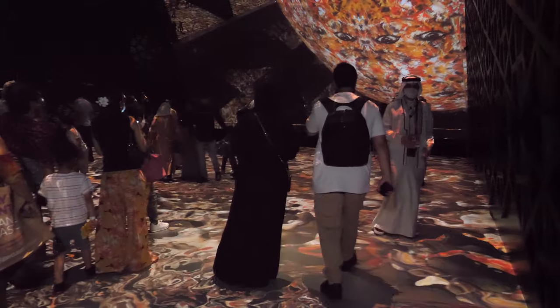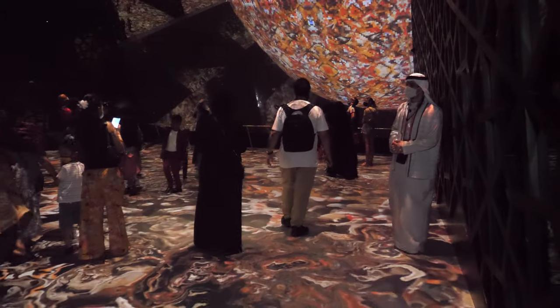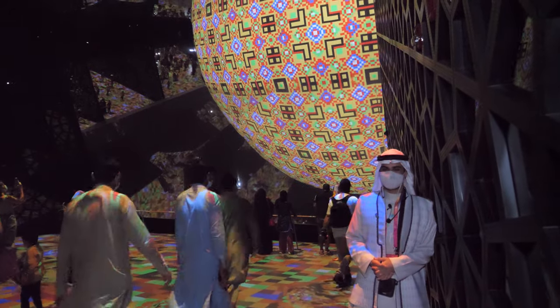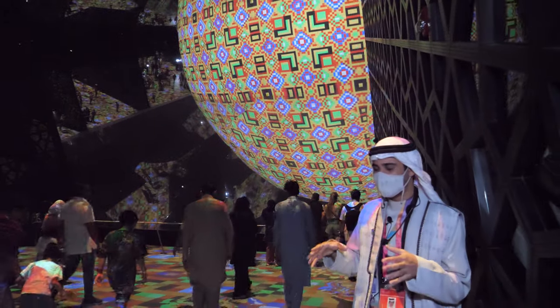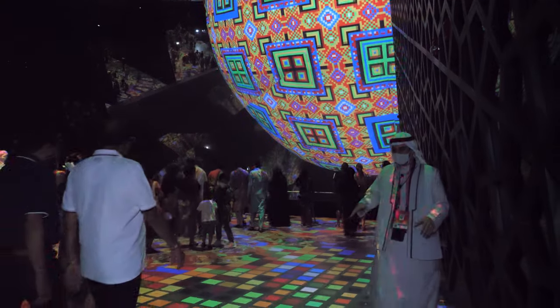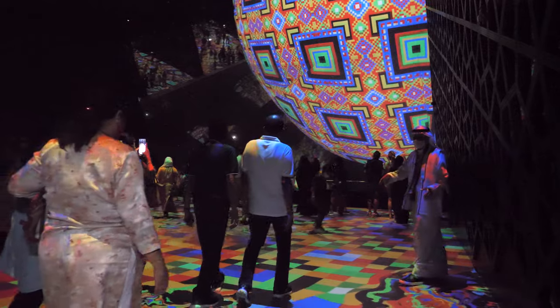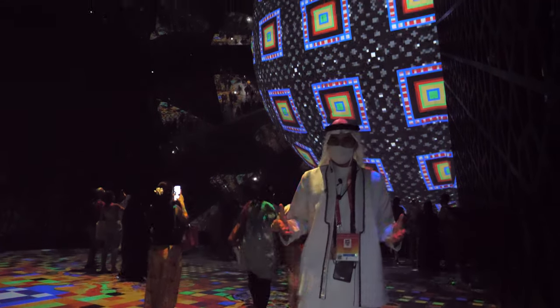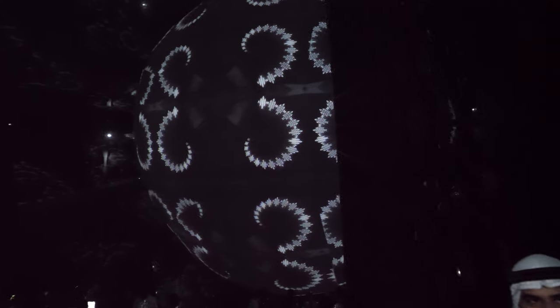Saudi Arabia has a large and very young population. This part of the art style represents the south region of Saudi Arabia. All the colors change as you walk around, and these arts represent the culture of Saudi Arabia — we want to show this art style to the world.